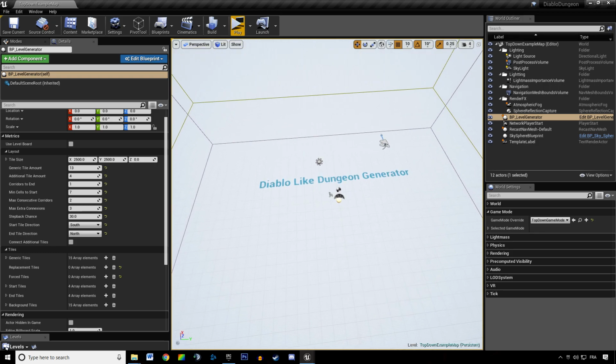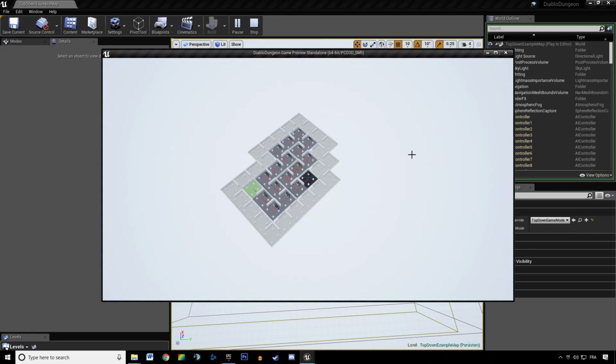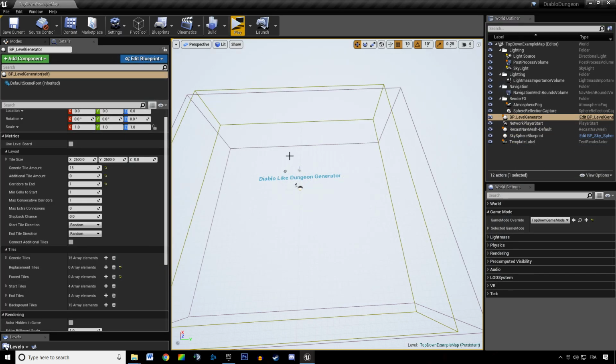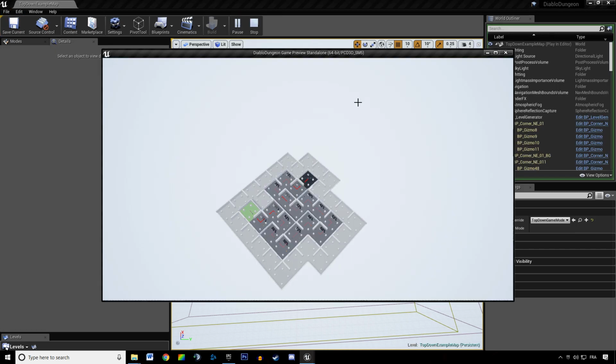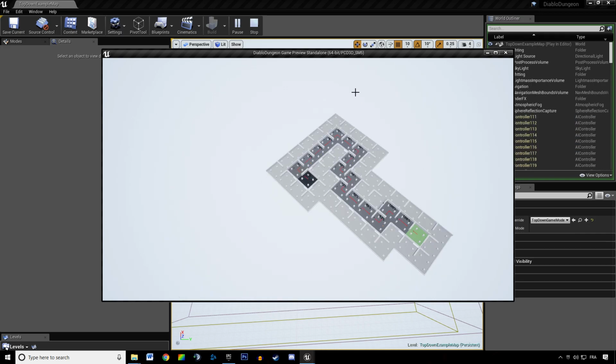And then I want to make something with few extra connection. I will try something. I have something in mind, but I'm not sure how it can look like. So I'm just going to remove everything like this, and I'm going to hit play with 15 tiles just to see what kind of dungeon it gives me. Yeah, okay. And if I'm saying I have 10 maximum consecutive corridor, for instance, it can give me stuff like this.